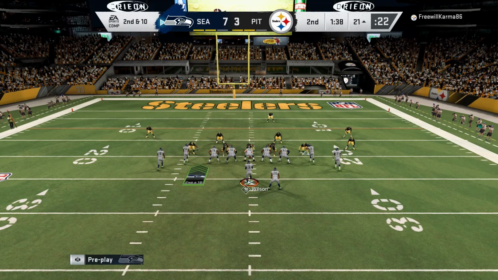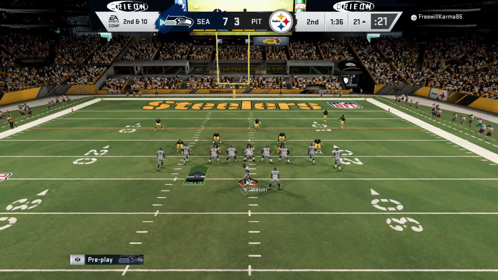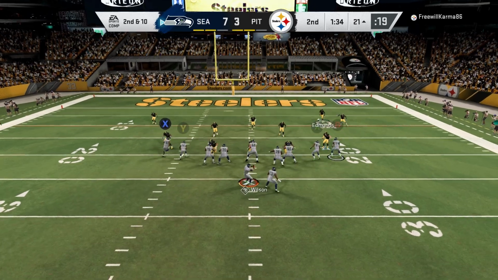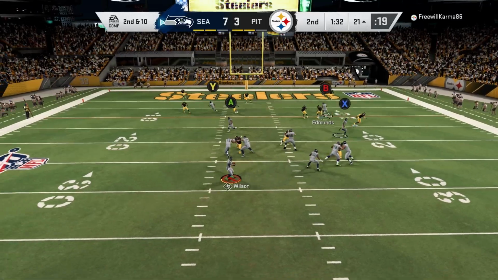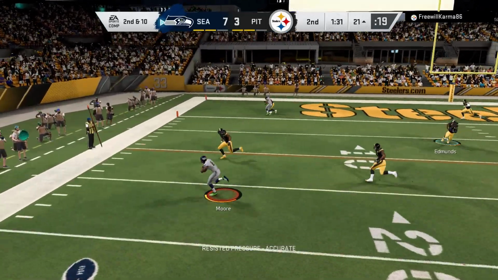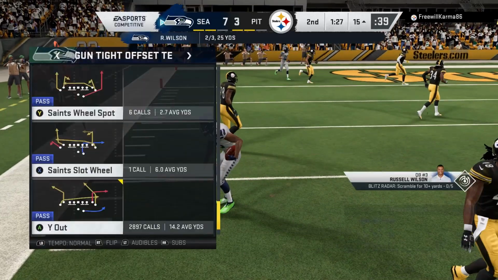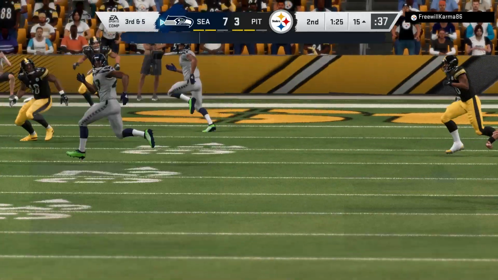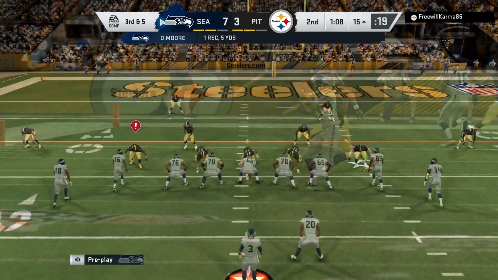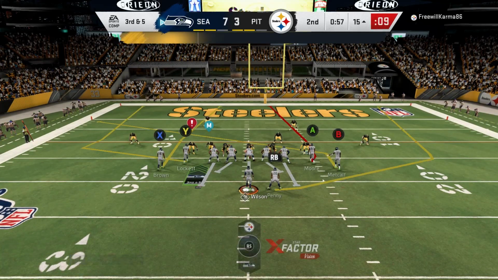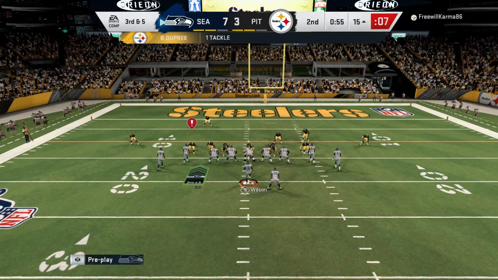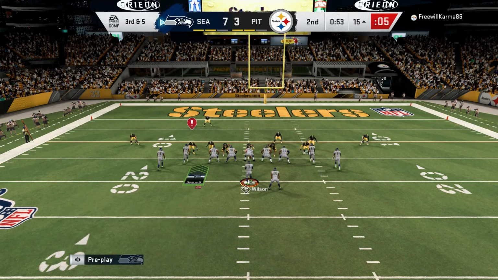Right there, he does another good job of stopping my run, so I know I have to pass again. Right now, I know it's cover 3. He's just bringing his guys down baseline and moving guys around to try to disguise the look. I had the corner route and I could have thrown it, but right there I just decided to take my yards and make it a 3rd and short, just in case that cornerback played that corner route and jarred that ball loose.